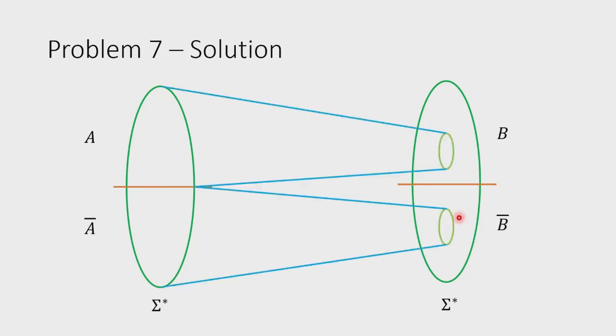However, this can be the situation, right? That f maps this part to a very small subset of this part and this part to a very small subset of this part. So for any string over here, f does not give you anything over here, right? That is why you cannot say that f would also give you some sort of reduction in this direction. Is this fine? Yes. So this is basically a pictorial way of saying that f need not be a bijection, and so f inverse need not exist.